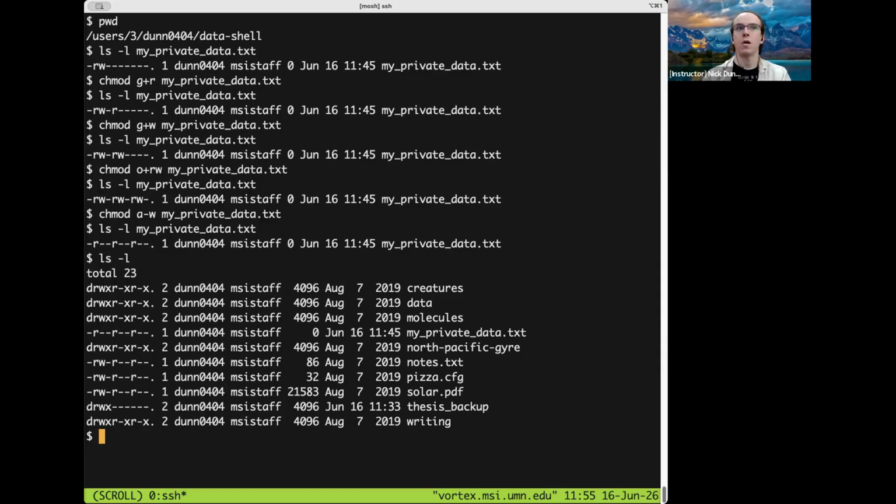So that's a quick overview of file permissions and how we would change them. Again, the file location matters a lot for this. But the chmod command can be used to granularly change who is able to access a particular file and how. What questions do folks have about working with files and directories or file permissions in particular?